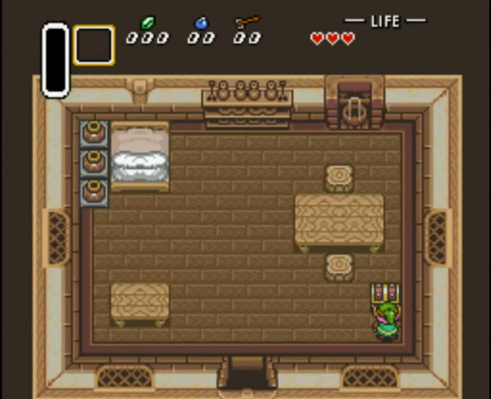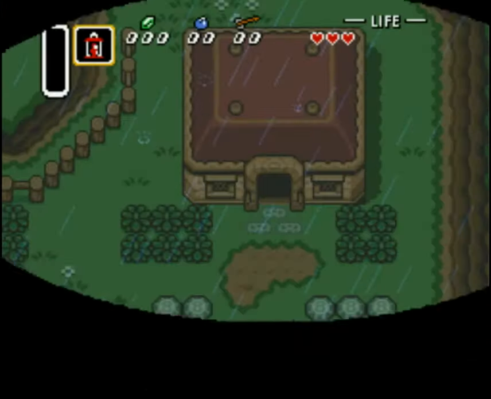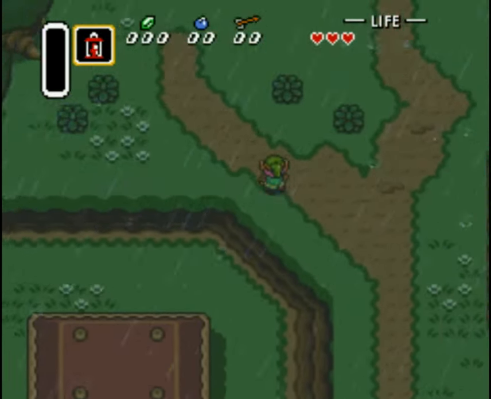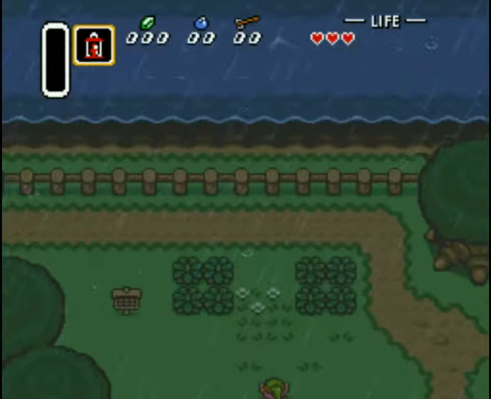Alright, so first things first, the lantern. We don't necessarily need to grab the lantern right here. You can actually get it a little later, but yeah. So it was a dark and stormy night. Pretty original premise going on here. Bad things are happening.